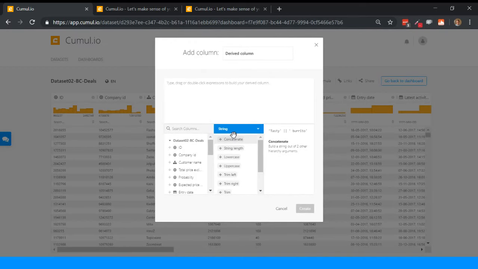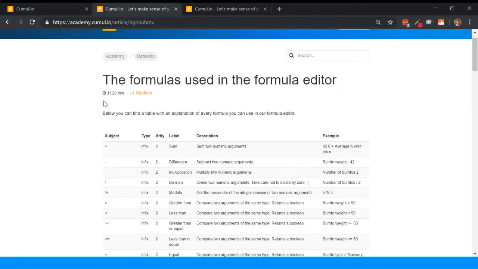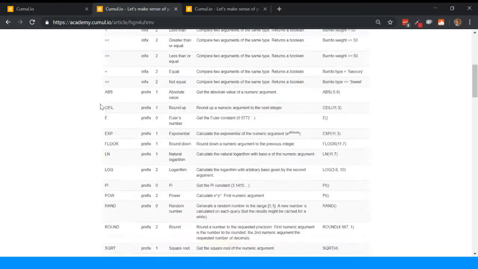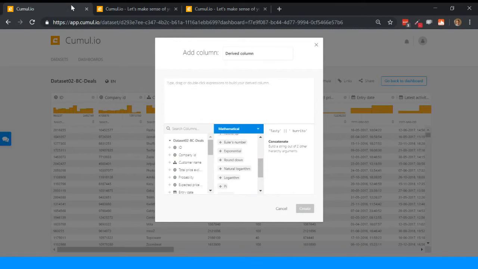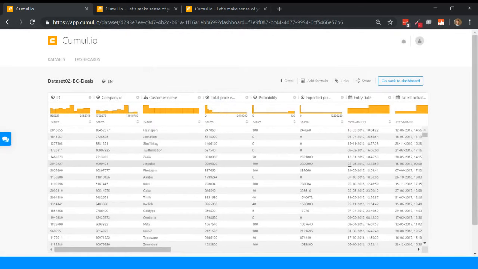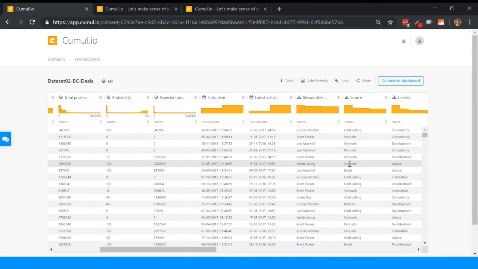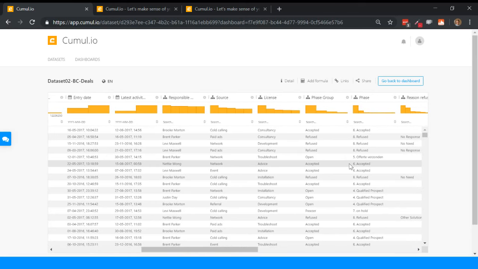As you can see, what can also be used, though we did not discuss it, is the mathematical category. If I want to make a sum, divide something, or multiply, these are all the ones that can be used as well. There are quite a lot of them, and it's all up to you how they can help you create what you need. It's always interesting to also take a look at the formulas that are all listed within the Academy. I think that I have now covered the most interesting things, the ones that can help you out when you are dashboarding yourself.